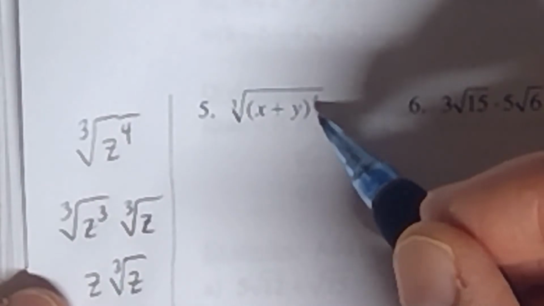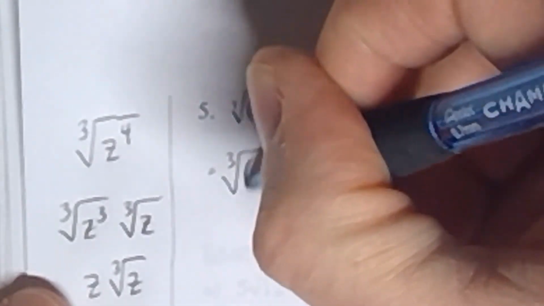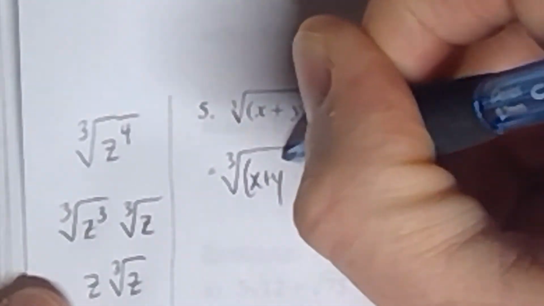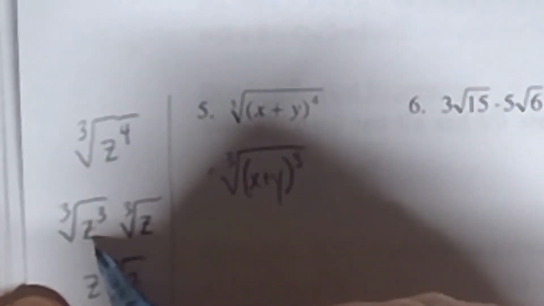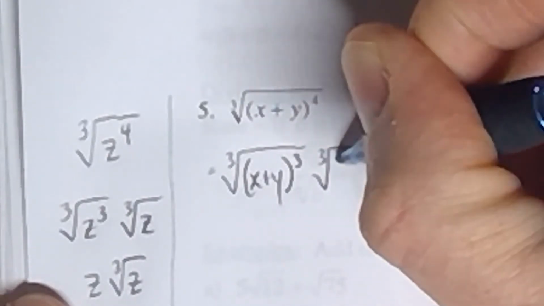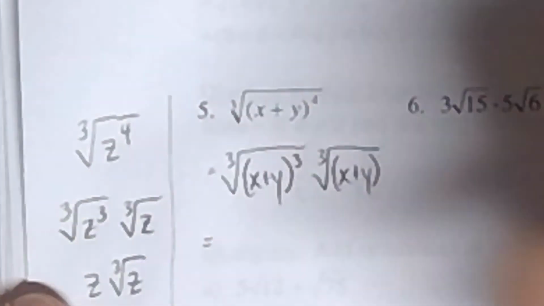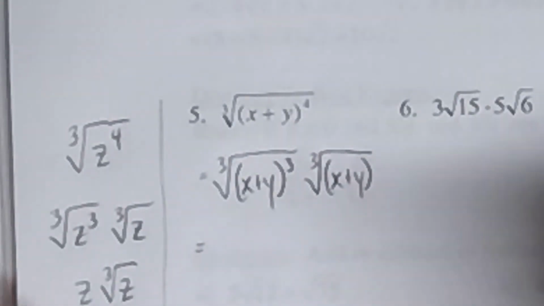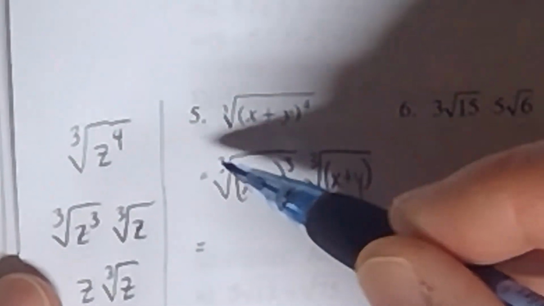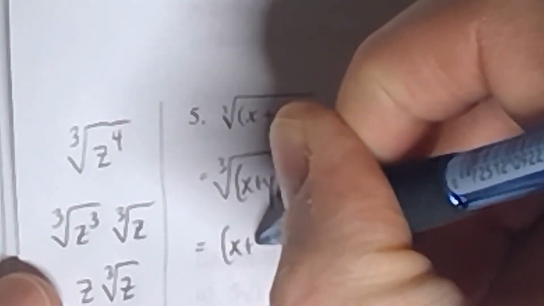Okay, what I'm pointing out here, you guys, is when you get one of these brackets taken to a power inside the radical, if they ask you to simplify it, what they want you to do is the same thing we did with the z. You take the bracket to the third power, just like I took the z to the third power. You factor that out, and then like we found out in the 7.1 section, if you have the cube root of a bracket to the third power, if these two exponents are the same, it's going to end up being equal to this right here.